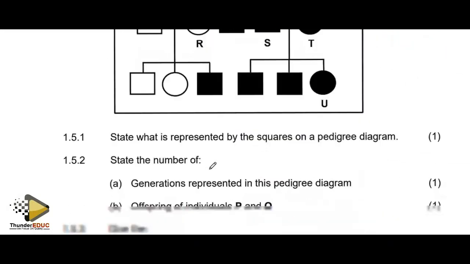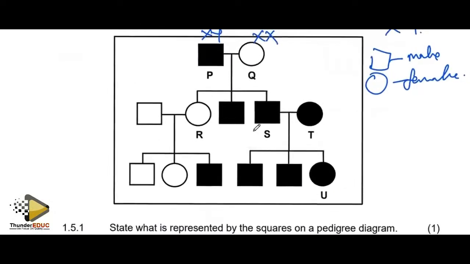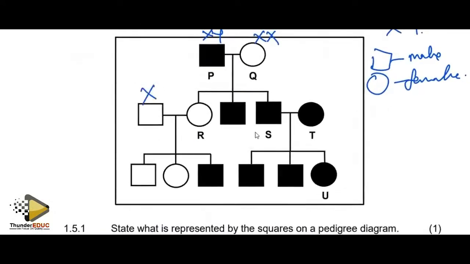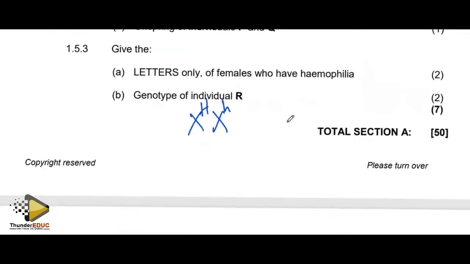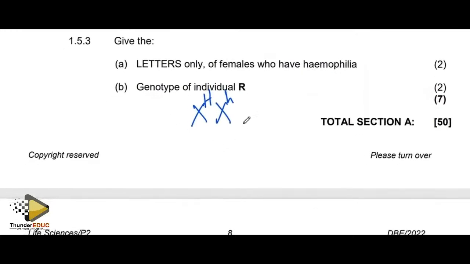Because we have to see how they got this. This guy is X capital H, because he is normal, and Y. At the moment, Y doesn't carry anything. And then this one is X capital H, X small h, so that this combines with this, and this combines with this, and I form X small h and Y, which gives rise to this boy. Therefore, if the female were capital H capital H, I wouldn't have produced the baby who is sick. So the genotype of R is capital H, small h.